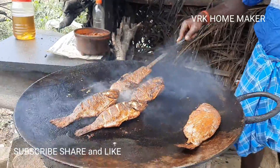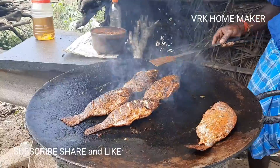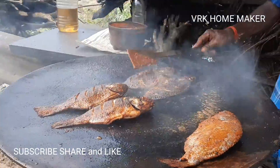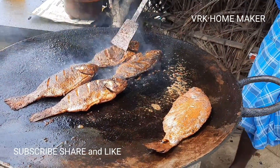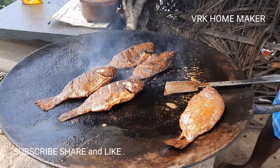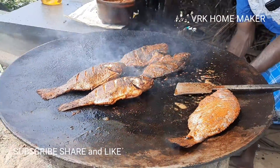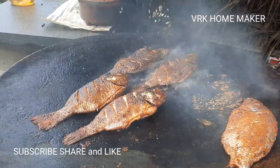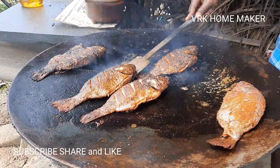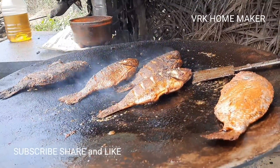Every business will have a competitor, and right next to this shop there is one more fish tawa fry shop. Along with the fish fry they give us a spicy chutney, which they apply on the fish. They use groundnut oil only, which is very good for our health. You can see the smoke — the aroma is really tempting. We had only one fish there and took a partial of four to five fish to taste first, so we don't waste food.